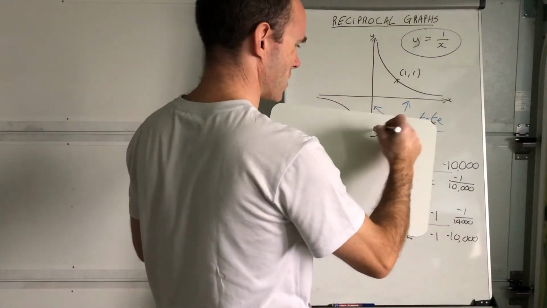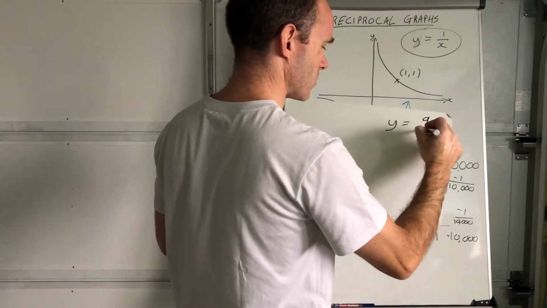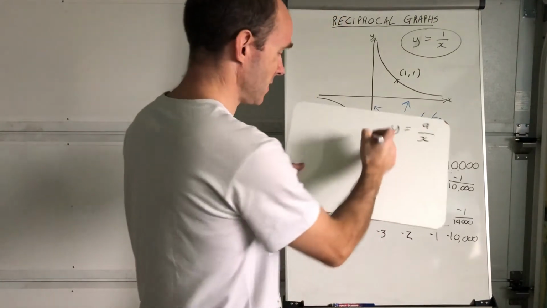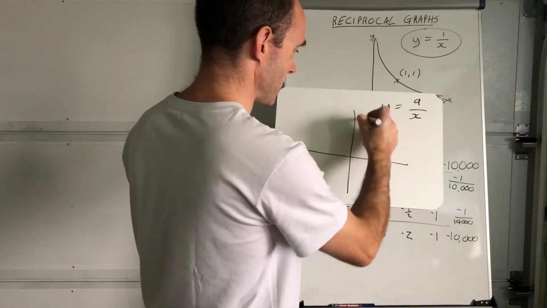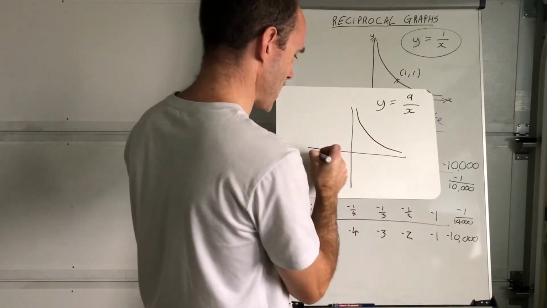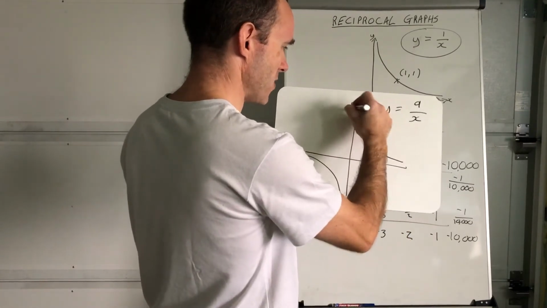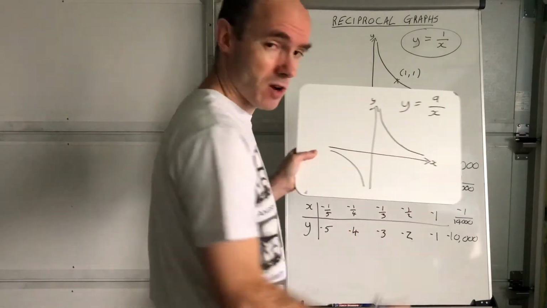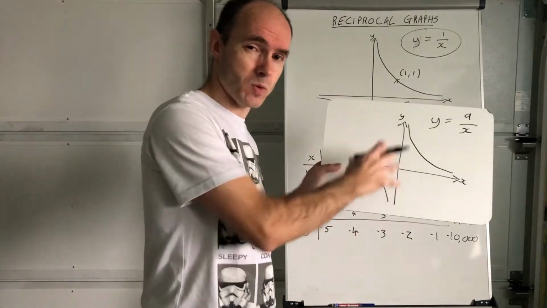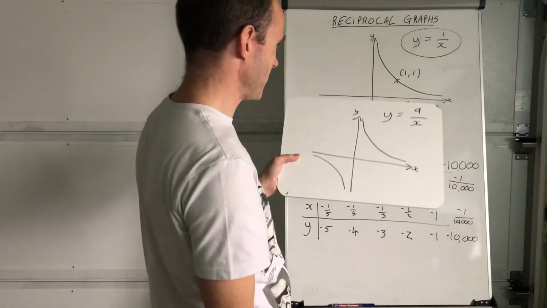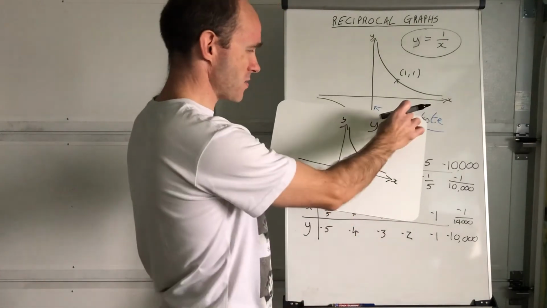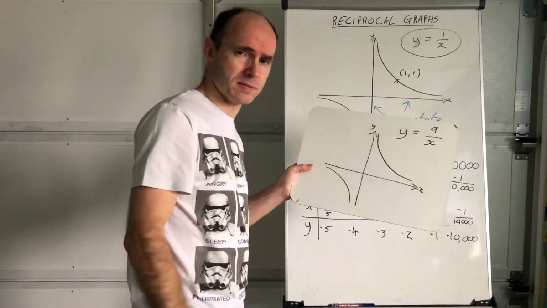Basically, for the graph y equals a over x, where a is a positive value, the shape of it is always going to be like this. They're quite quick and easy. Can you see why you need to memorise these shapes of the graphs? Because they need to be drawn out that quickly in an exam. So that's the graph of y equals a over x, where a is any positive value.